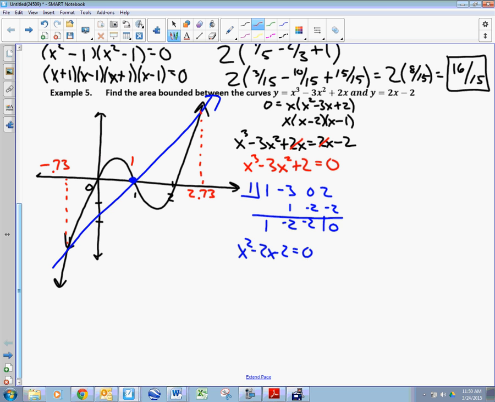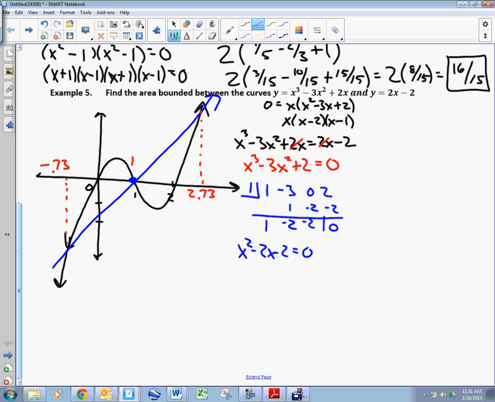So therefore, we really have these two areas, okay? And we could verify that these two areas are the same by talking about the symmetry of this graph at this point, because this is where the concavity changes. It's the inflection point. But if you didn't know that, you would really have to set up two. And so since we haven't done that, we're going to set up two integrals.